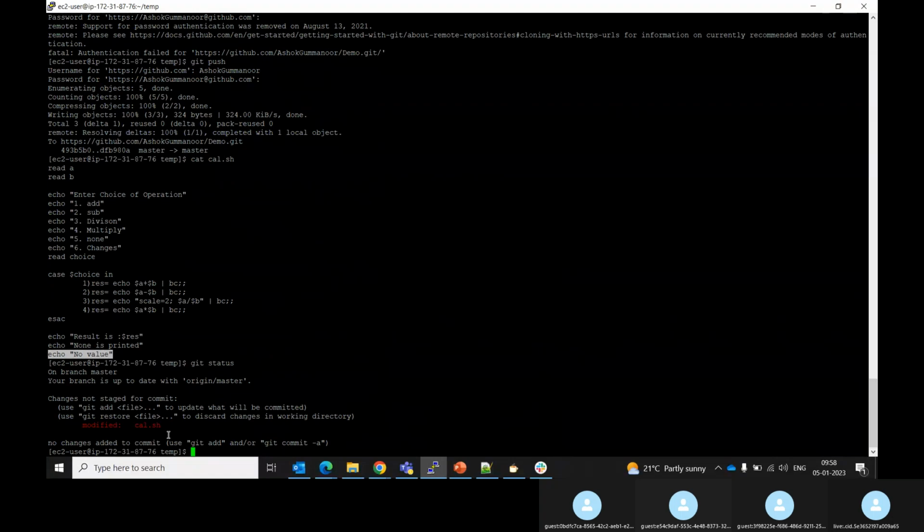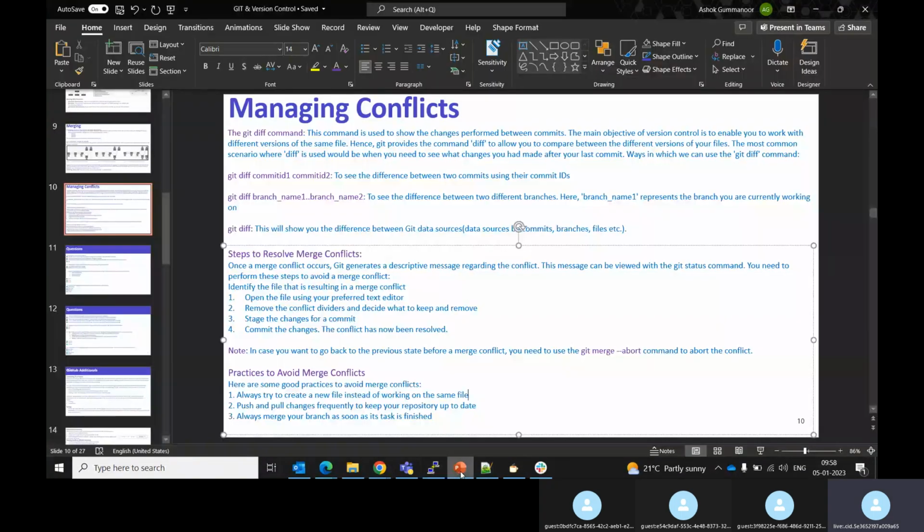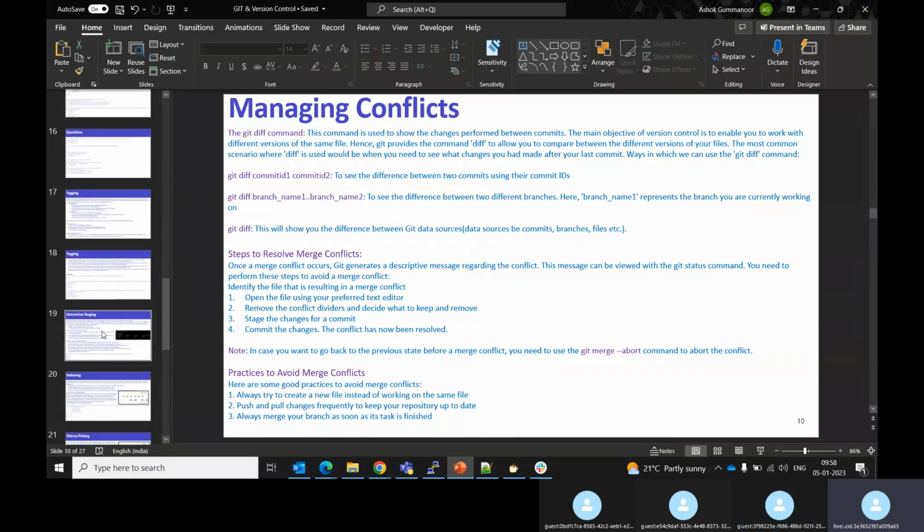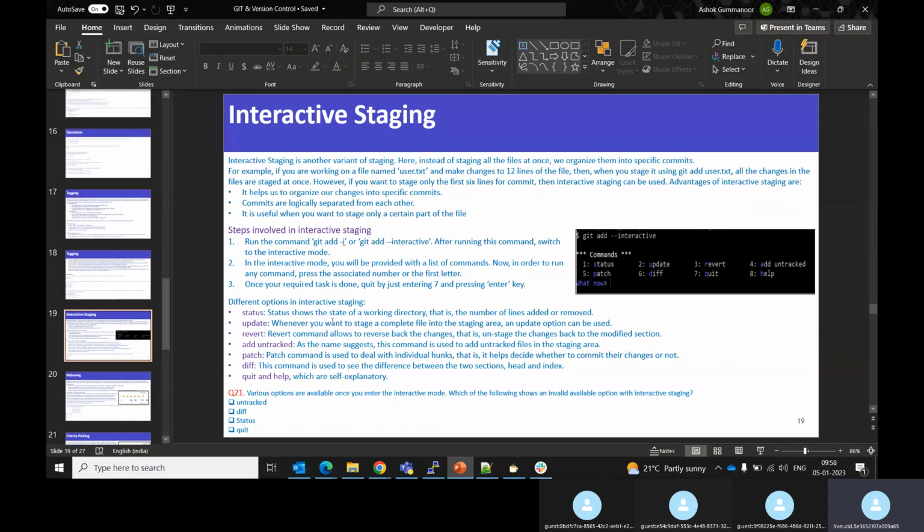See, this is called interactive staging, where if you want to move only some particular lines to your GitHub repository, not all the lines, we will be using the interactive staging. So this is the one where we will be taking it. These are all actually the steps which we have done. So it's the same thing. See, git add interactive commands. What exactly does this do? Git add -i or maybe interactive. If you want to go through it, these are the files here.